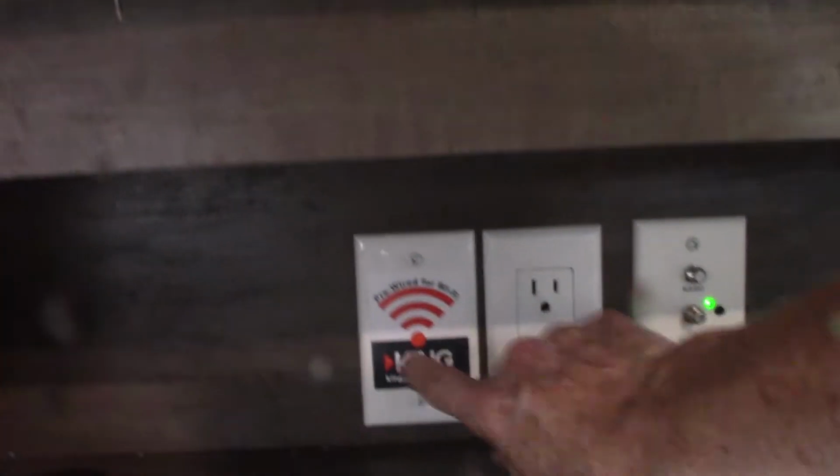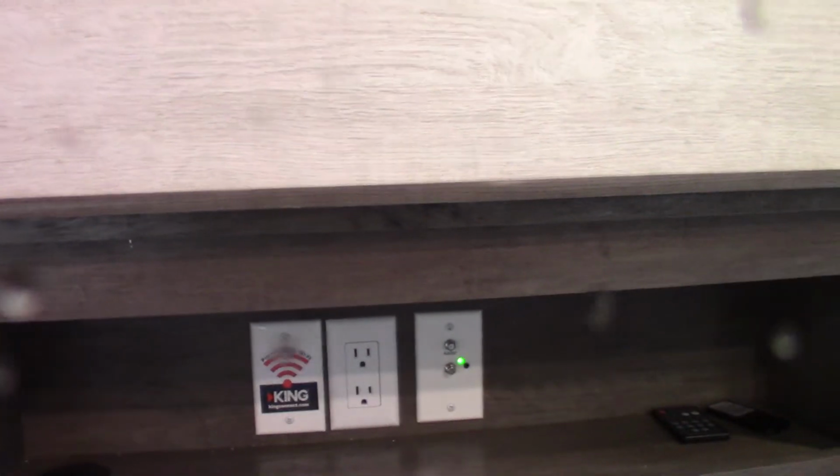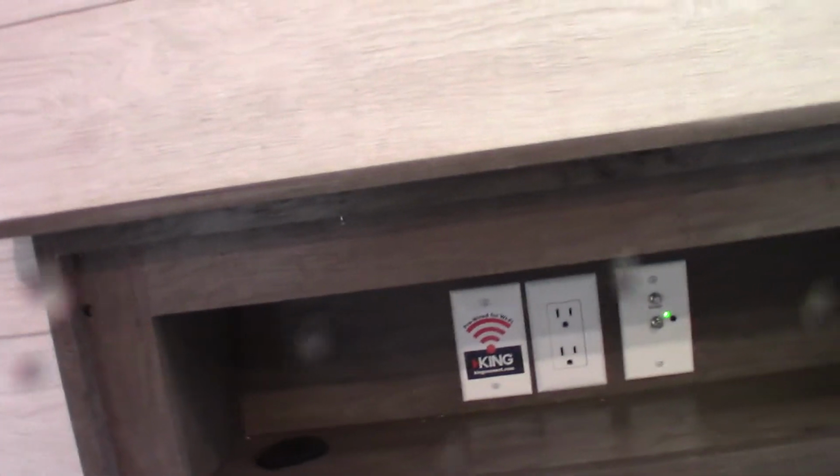So yeah, just check that out. Basically what it does is it gives you better public Wi-Fi. It boosts the signal really well, and then they also have a router, so all your devices are attached to the router, and then the router attaches to the public Wi-Fi. Okay, all right.